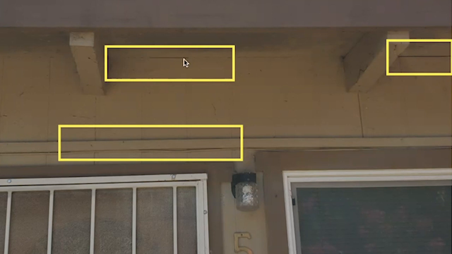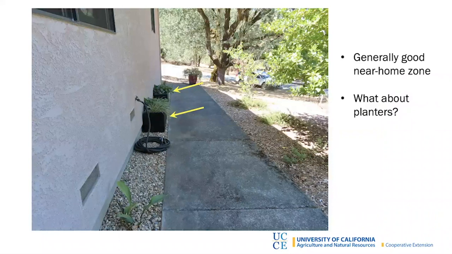And if you recall, we talked about how embers are going to hit the building and come down. So this trim piece above the door and above the windows is one place where embers can accumulate. It is a place where you could apply some metal flashing that would allow the embers to land on a non-combustible surface. Here we have a picture of a pretty good non-combustible zone showing the crawl space vents. What you want to make sure is that the mesh of these vents is no greater than 1/8 of an inch.